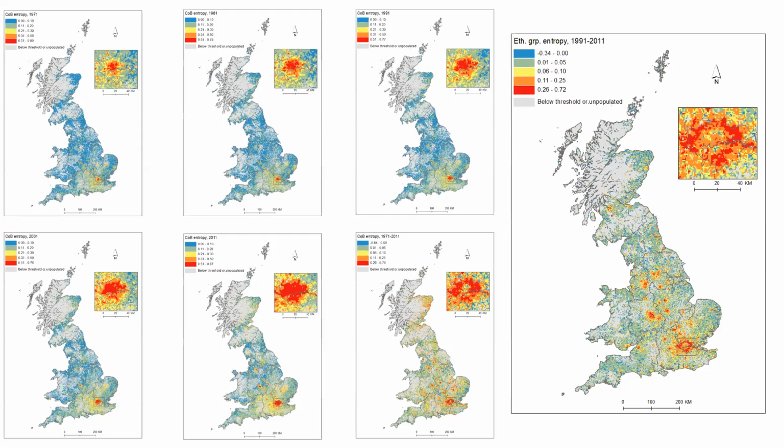So the first map, the top left one for 1971, shows the landscape of diversity, which at this point in time had been mainly shaped by immigrant settlement and some familial growth. And we can see London in that insert. And of course, London is a hub and always has been, always will be a hub for new arrivals.